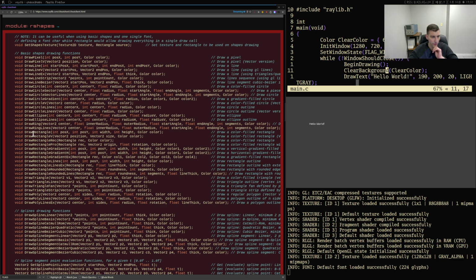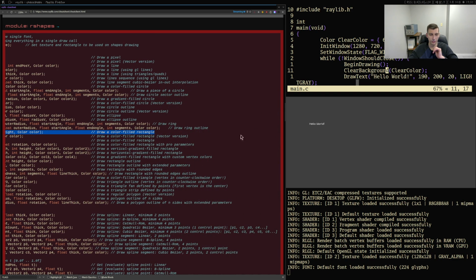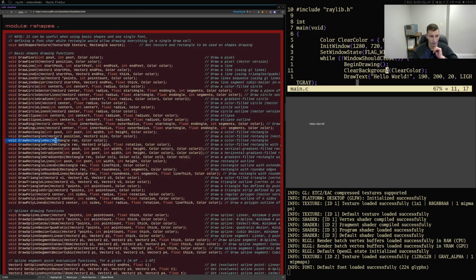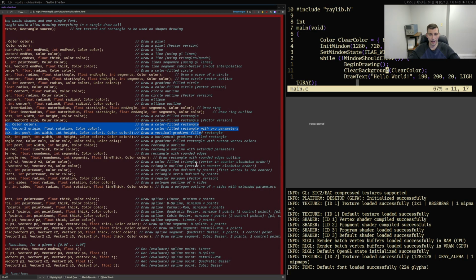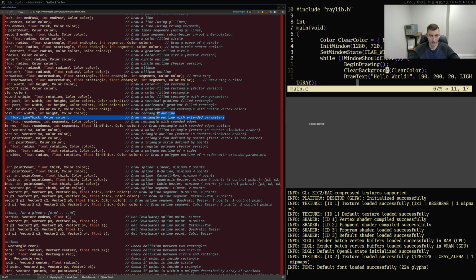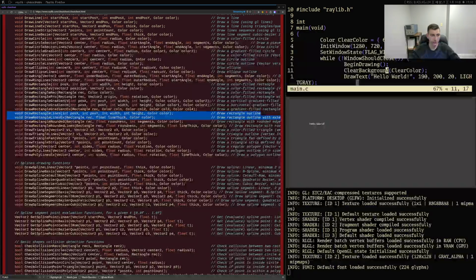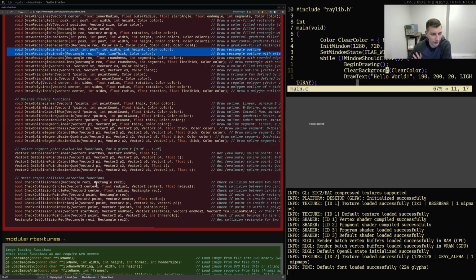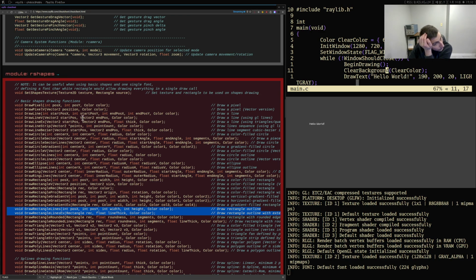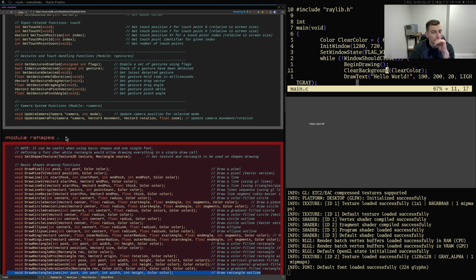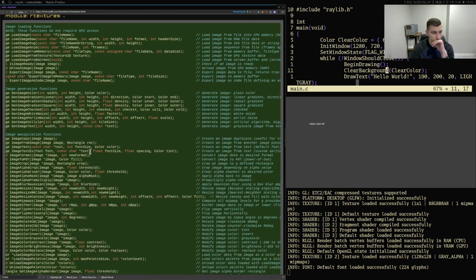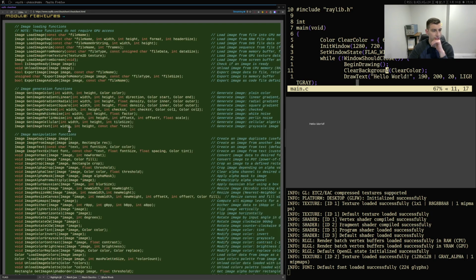So like draw a rectangle, we'll draw a color-filled rectangle. So these are all color-filled. I don't want that. I actually don't want any of these at all. So these are all going to fill the color or do something. We don't actually want any of that. I just want to set, so our textures. Let's see here.